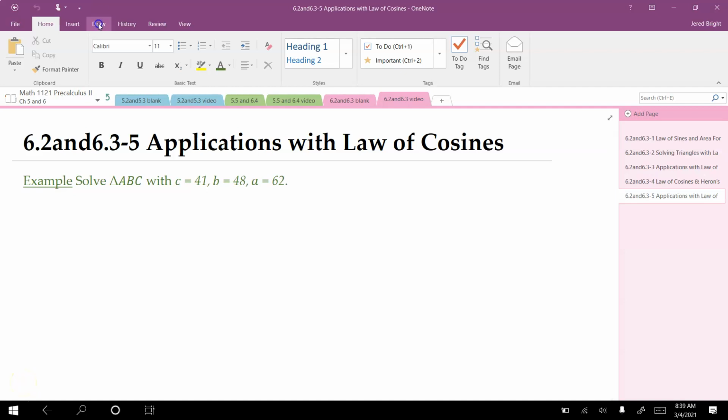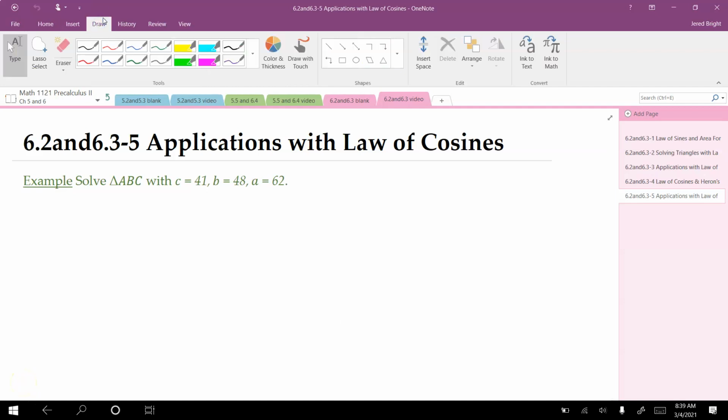Welcome back, and in the last video we saw the law of cosines, and so now it's time to get some practice with it. So one type of example you're going to encounter is just working with triangles, which makes sense because the law of cosines deals with triangles, but it is more so just being able to solve it. And remember when we say solve, it's find all missing sides and angles.